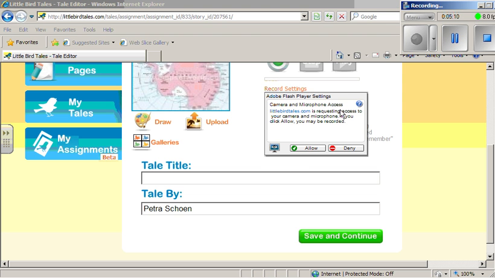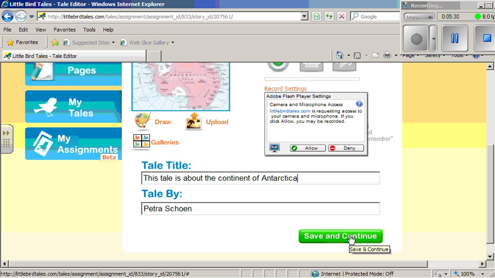So in this title, I'm going to type, this tale is about the continent of Antarctica. And it is by me. What you are going to put here is you're going to put all your names there. Once you've done that, click Save and Continue.